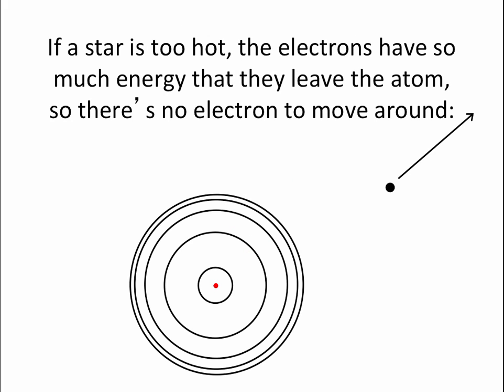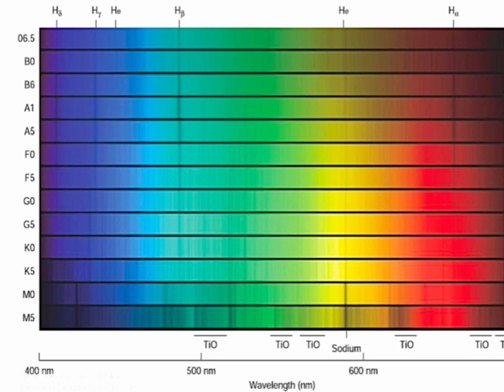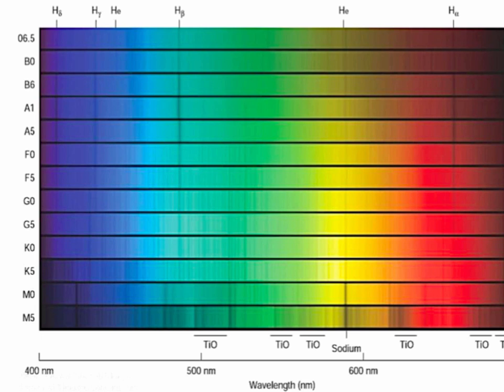In a really hot star — above 15,000 to 20,000 degrees — there's so much ultraviolet light and energy that the electrons get completely removed from the hydrogen atom altogether. They fly off on their own and don't return to a hydrogen atom, so now the atom has no electron to go through the energy levels, which means you won't get any lines. This is why O stars have very weak hydrogen lines — almost all the hydrogen in O stars is ionized. A stars are where you have the most electrons up in that second energy state, making the most transitions, which is why the hydrogen line is strongest there. So as you go hotter from A to B to O, the electrons leave the atom entirely. As you go cooler — F, G, K, M — fewer and fewer hydrogen atoms have the electron in the right state to make these lines.